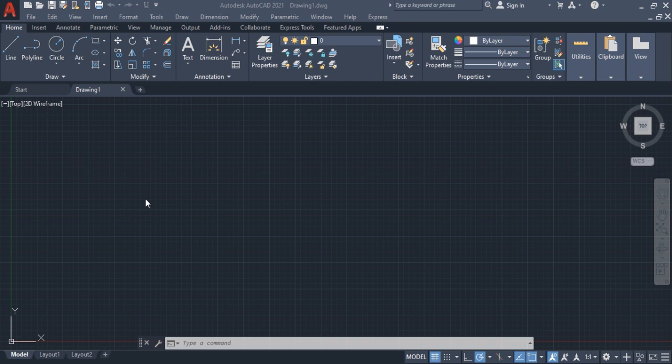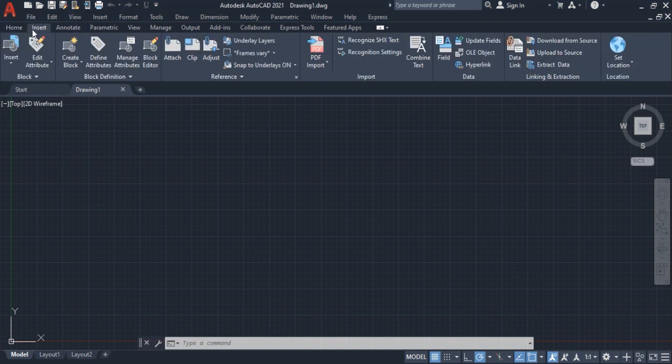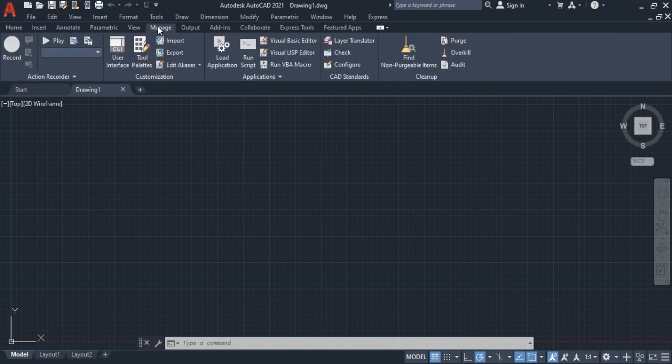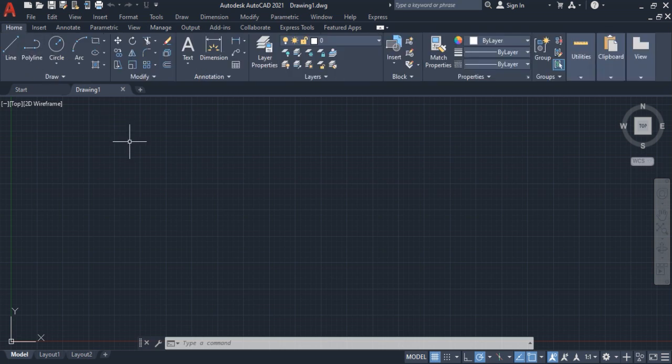In AutoCAD you can either select the option from the above bar, this Insert, Annotate, Parametric, View, Manage, or you can even use some functions.